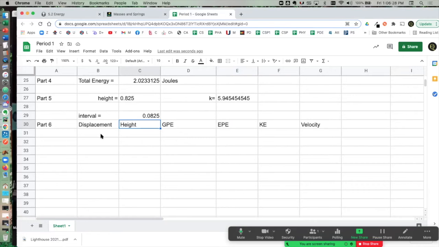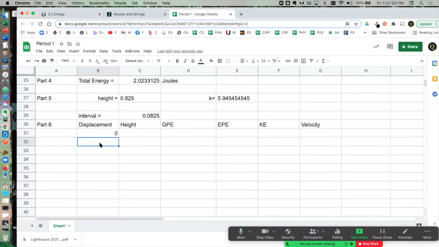Let's do the displacement column first. So at the beginning, at the top of the thing, how far has the string been stretched? 0, yeah. So I'm going to put a 0 in for that, right? Okay, and then the next interval is going to be the displacement after it's fallen, whatever the interval is. And then we're going to add the interval on again, and then add the interval on again, right? So what's the fast way to do that?